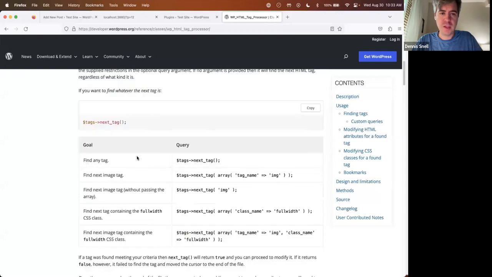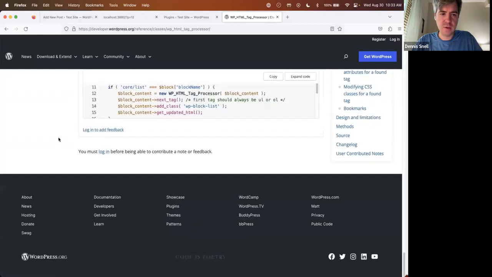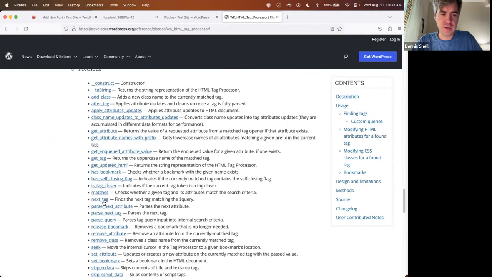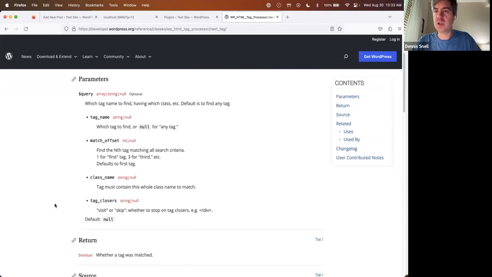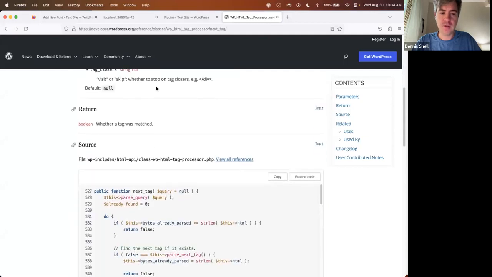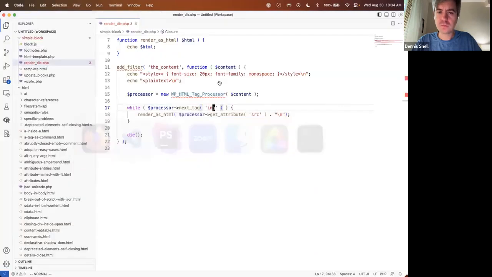But then if we also jump into this function, let's go down here to the big list of functions, and let's go to next tag. We can see here the query parameters are described. And if we jump back to our code, let's take a look at how that is.